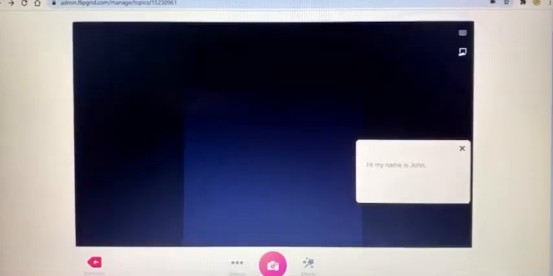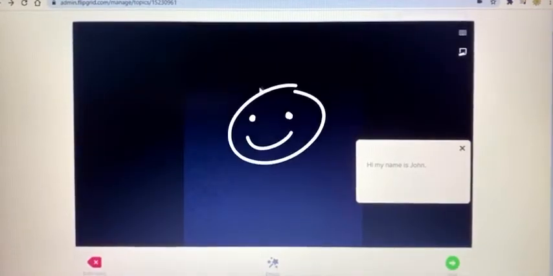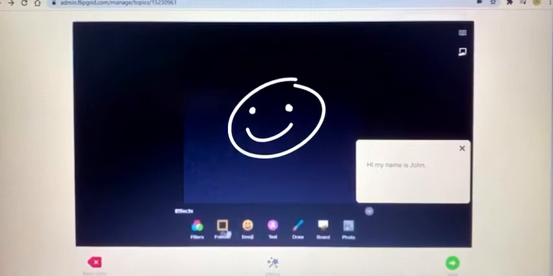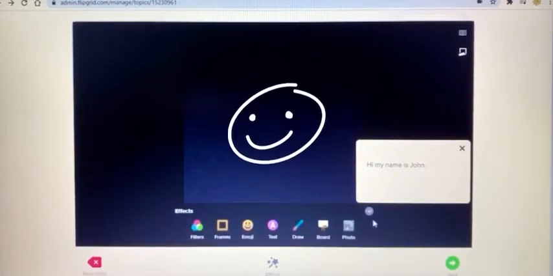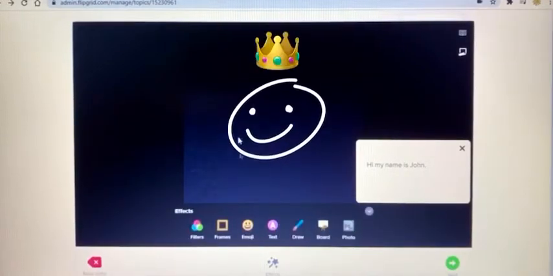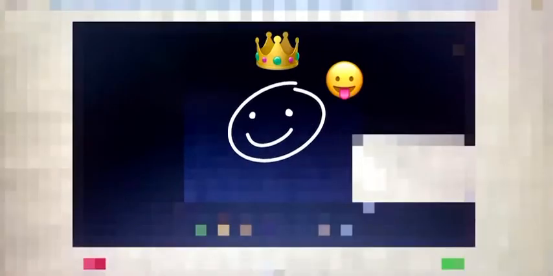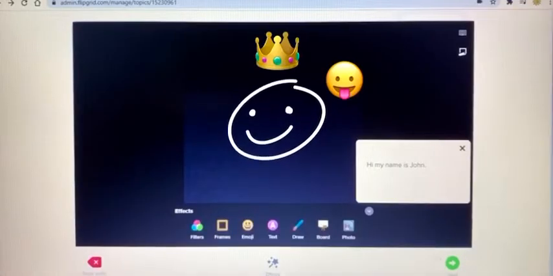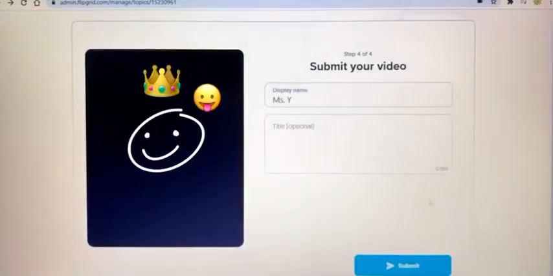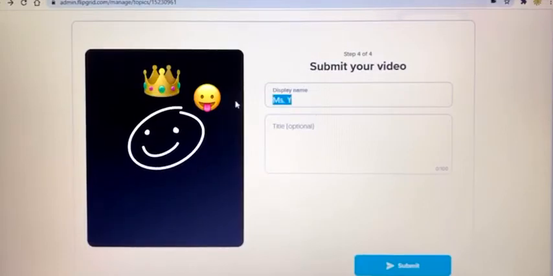So you're just going to take a quick picture, pretend my head is here, and then you still have the same effect options. You can add a little crown to yourself, a smiley face, filter, whatever. And then you click next, and you want to display your name.